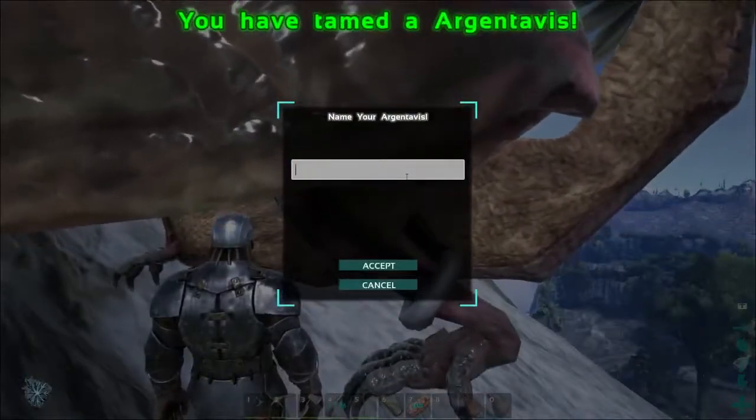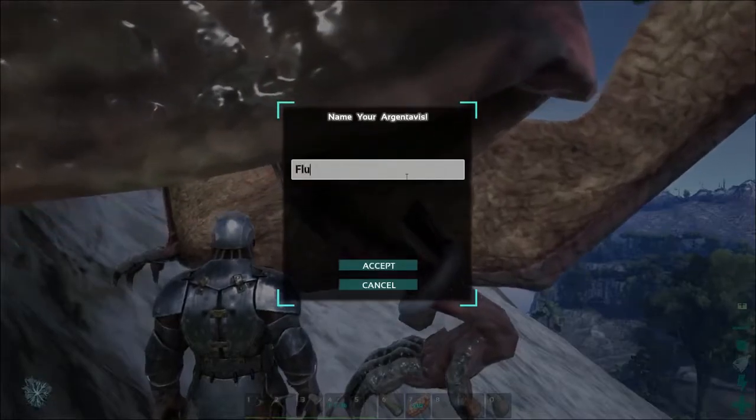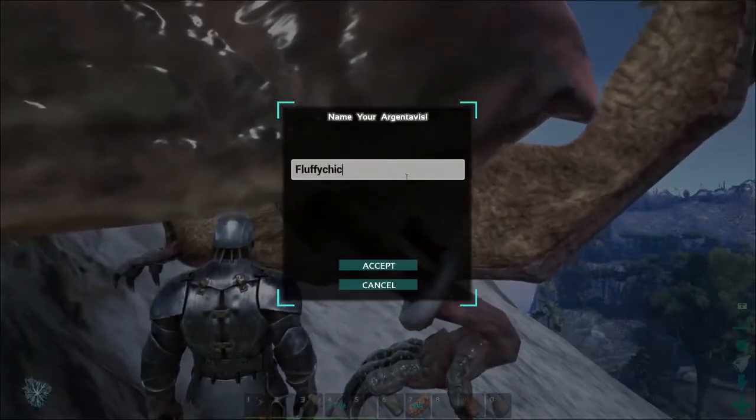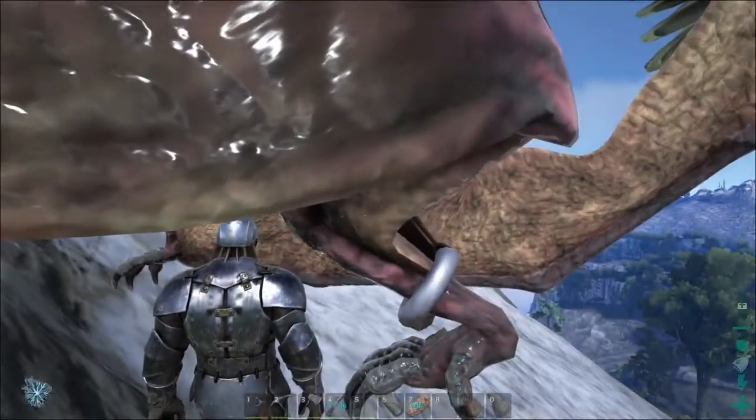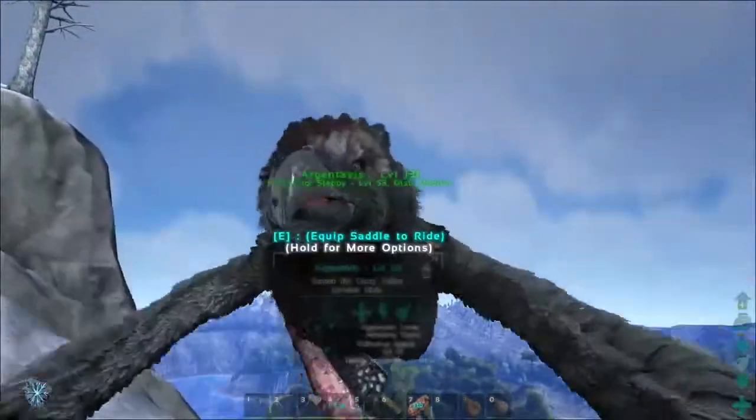Back. And I couldn't get out of this spot, so I missed it. Fluffy chicken. And I hit cancel. Crap. Alright. What starter restricts do you have, my friend?